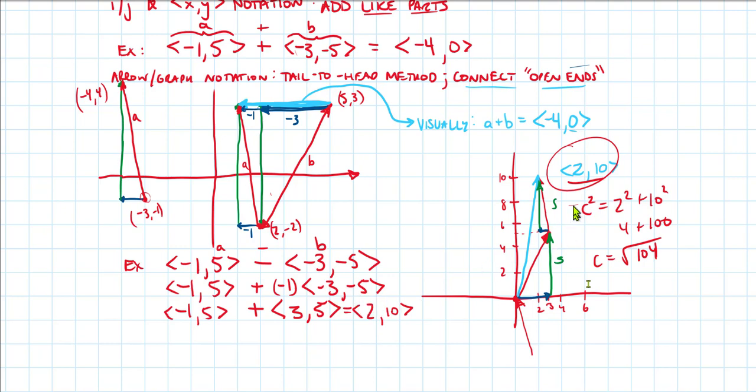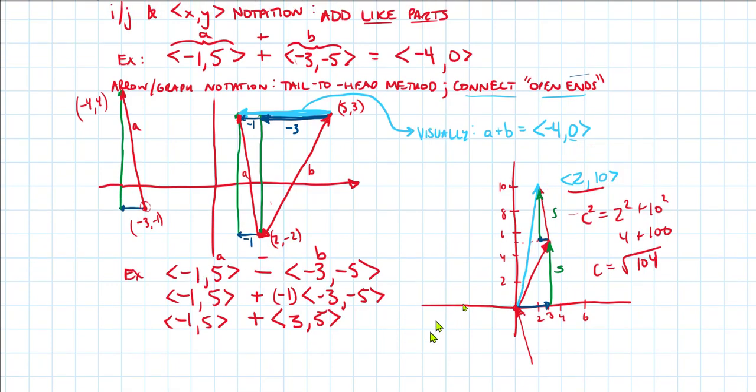You may ask why we would do this question in this way over here as opposed to just adding the components, and the answer is it's fine. You can add the components. There's nothing wrong with doing that. I will tell you that depending upon the way the question is set up on the actual test, you may get a question on which it is actually easier or even necessary to add the vectors using the arrow notation or using the XY coordinate plane.